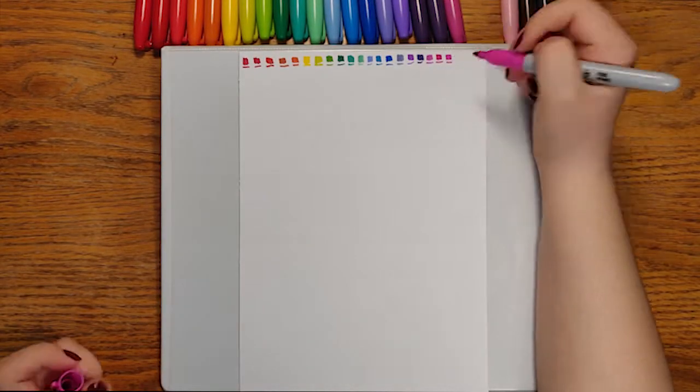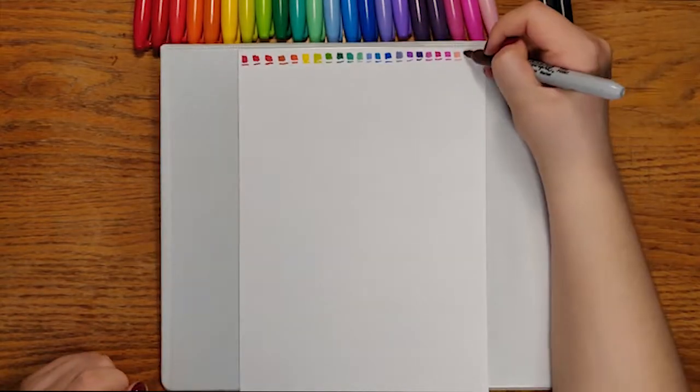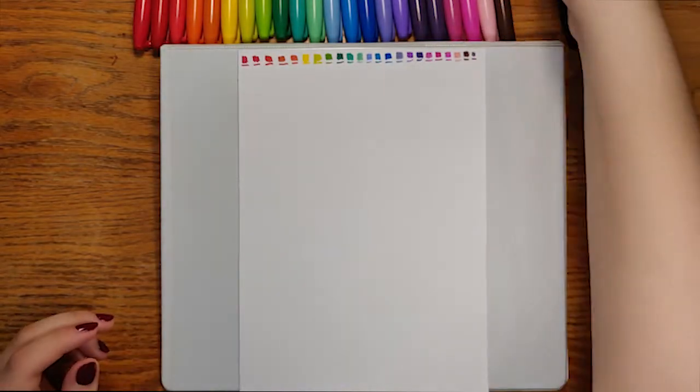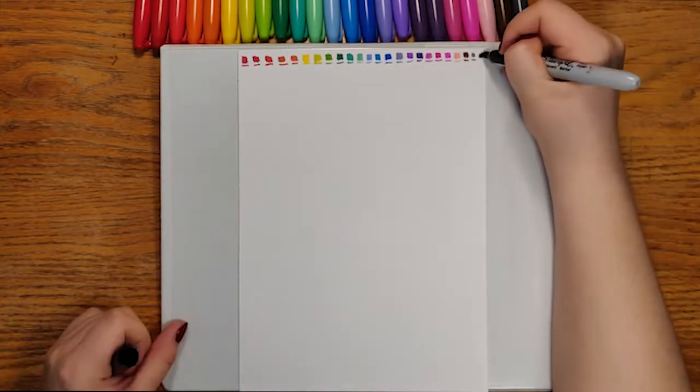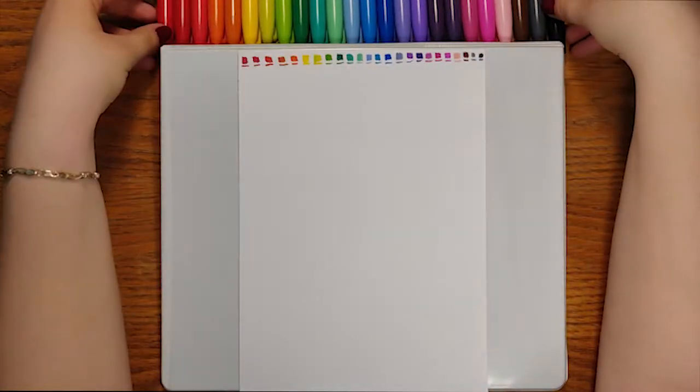So there are actually 24 Sharpie colors, not 21, even though I initially bought 21. Yeah, that's why there's more Sharpies than 21, even though I said 21.